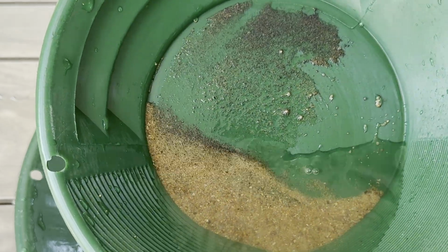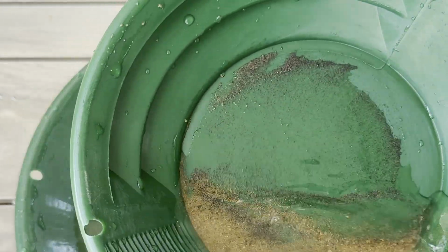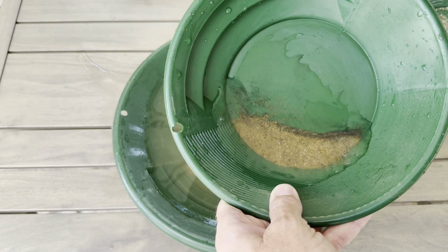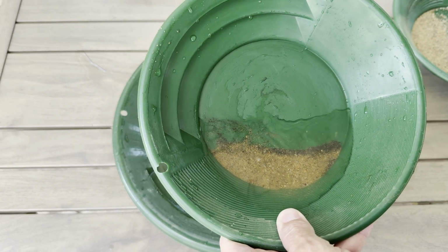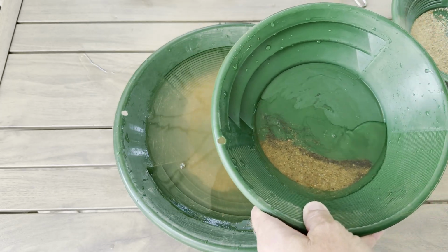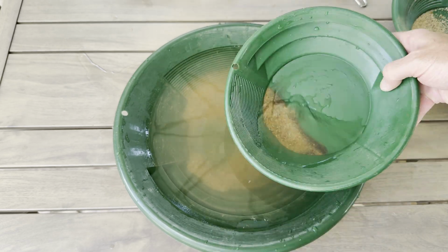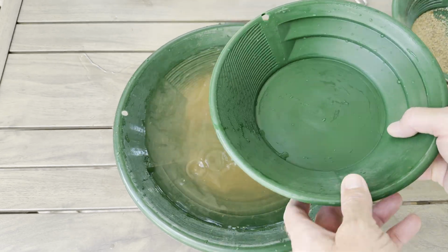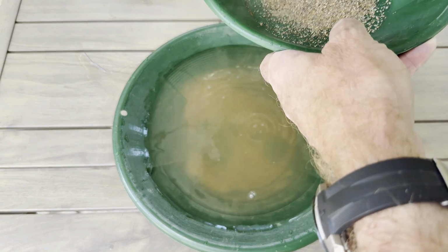I need to sand that a little more. I'm not seeing anything. So unless there's some really, really fine powder gold, flour gold, I feel pretty confident that I got all that out. All right, let's try the next one.